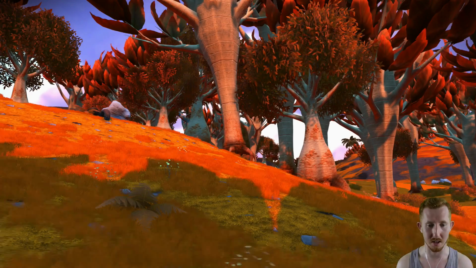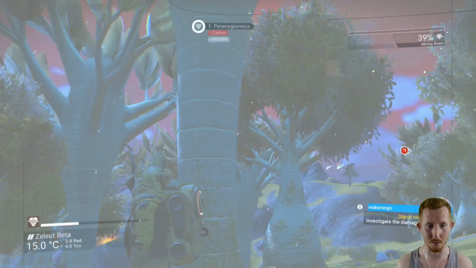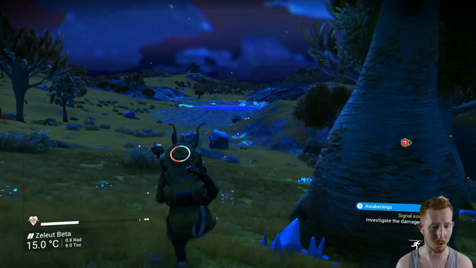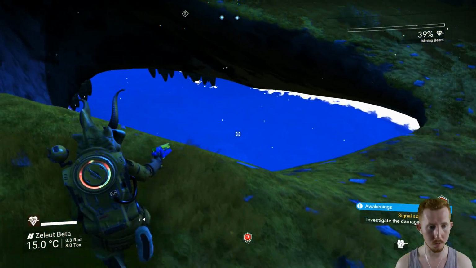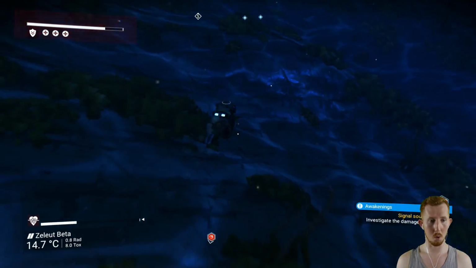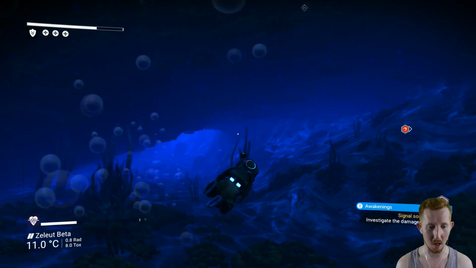Maybe we will build a base here. I don't even know if I've got access to base building yet because I've just started, but this definitely looks like... I know it's only planet number two, but guys, come on. It's beautiful. All right, we're going to go down to the ocean. That's what I want to do. Oh, holy... What? Oh, that's cool. Okay. Oh my. Okay. Swimming is much faster. Oh, that's cool. Look at me go.